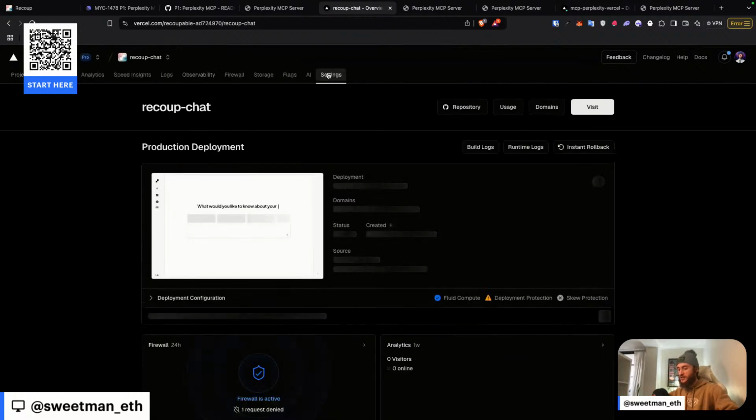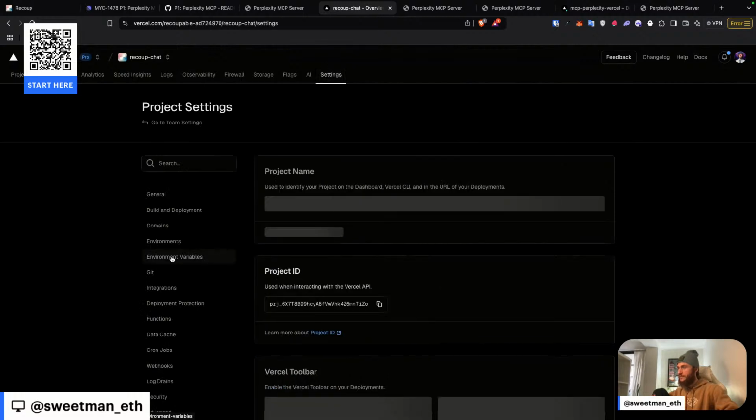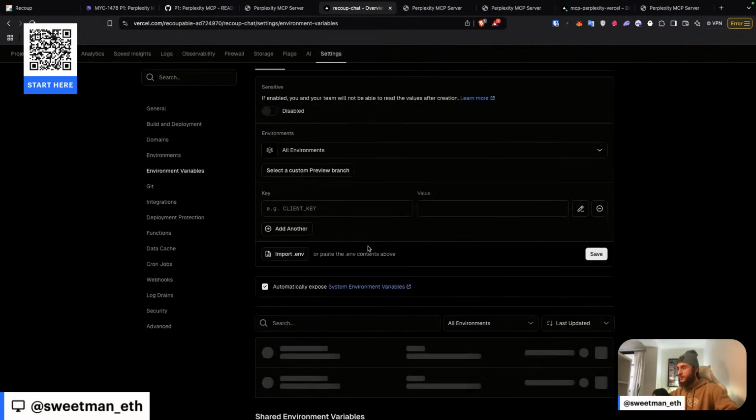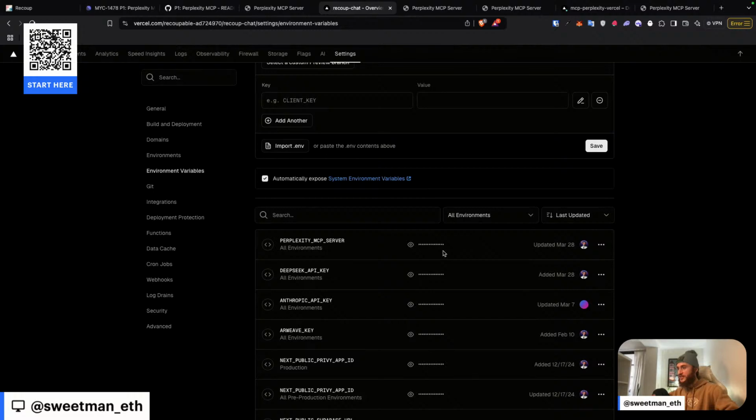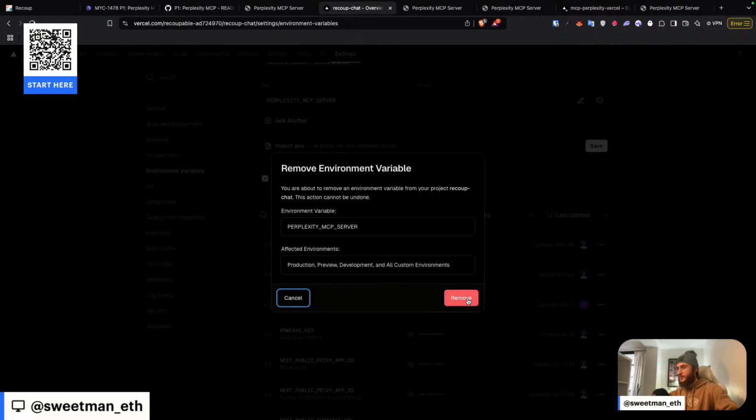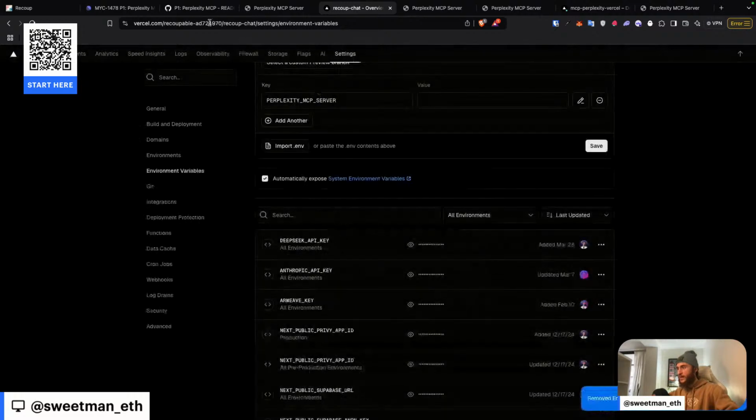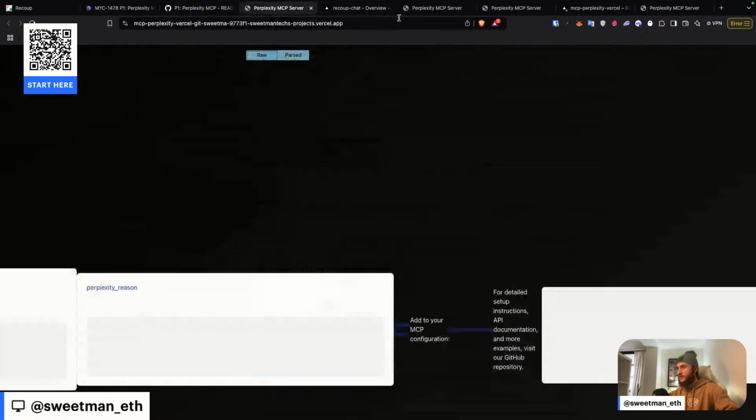over here go to settings, environment variables, scroll down to Perplexity MCP server. And because I don't want to expose the key, I'm going to paste it up here, remove it. Yep. And let's get that URL again.